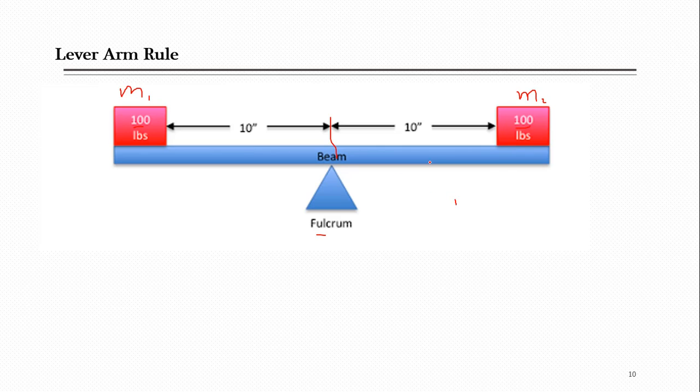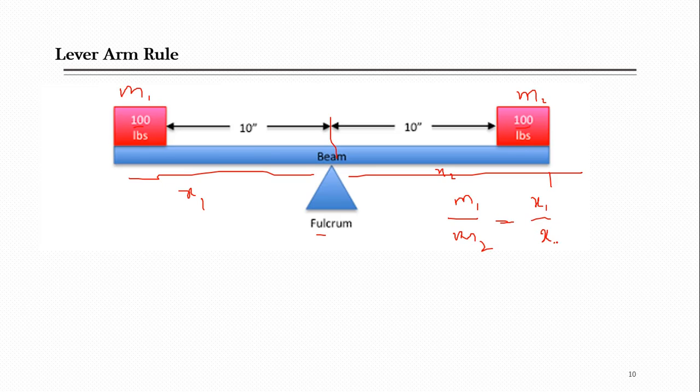Sometimes you have to find some values here. Before I go for the formula, from this center towards M1 the distance is, suppose, x1, and from the center to the other side, up to here, it is x2. Suppose I have to find these distances, or sometimes the masses are given. So what we use is M1 over M2, the ratio of these two masses, equal to x1 over x2.